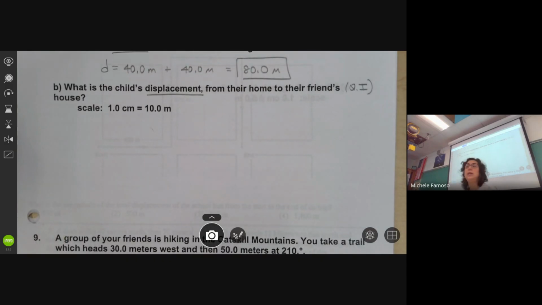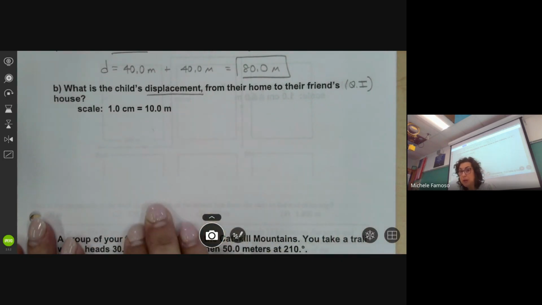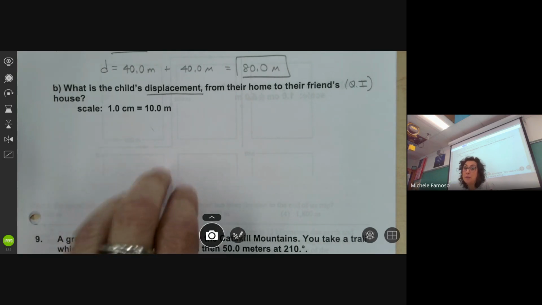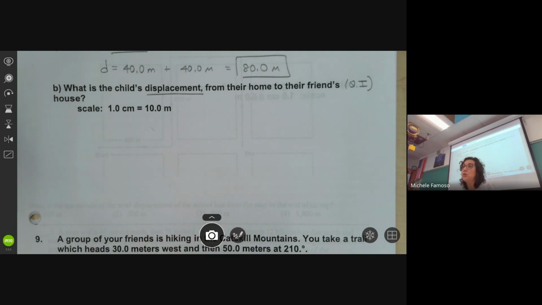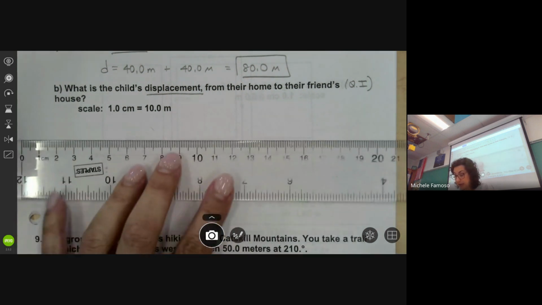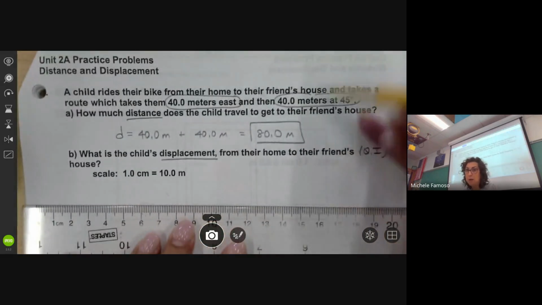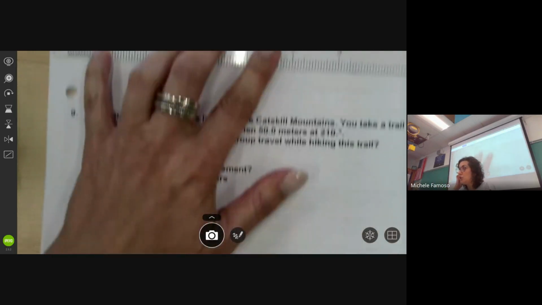Now, the reason I'm asking you that is because we have to figure out where we're going to put a reference line. This reference line is the x-axis. We need to draw it somewhere in this answer space so that way we don't go off the paper. Quadrant 1 is up and right, the upper right area of our XY axis, which means if I don't want to go off the page, I'm going to have to put my x-axis towards the bottom of this answer space. Does that make sense? Otherwise, if I put my x-axis here and I got to go 40 meters this way and then 40 meters this way, now I'm up on top of this. That's no good. I need to use the blank space.